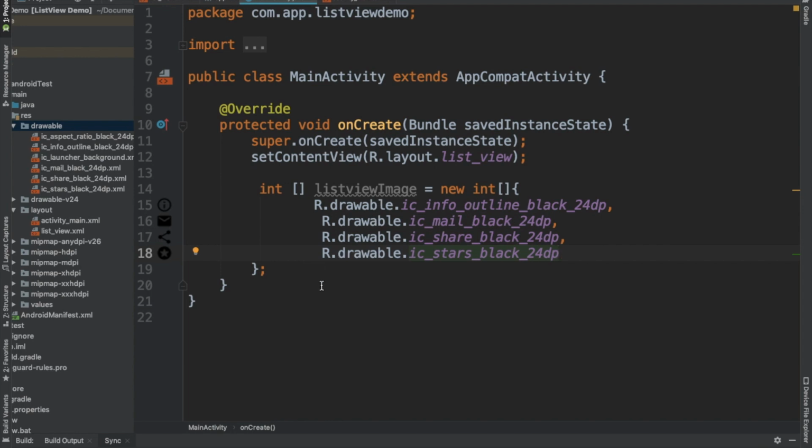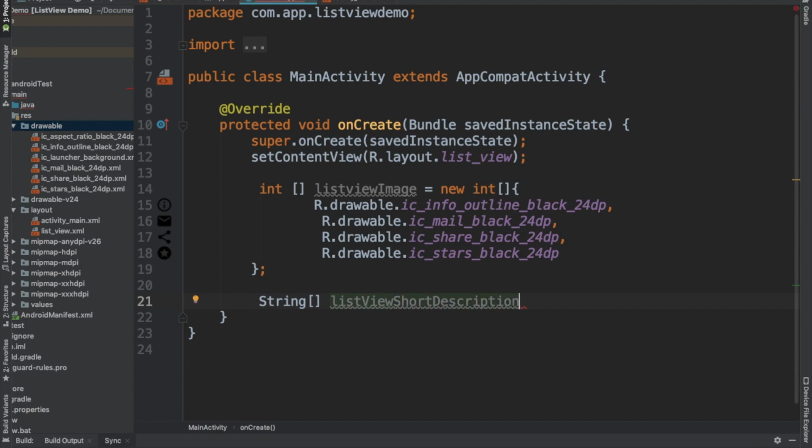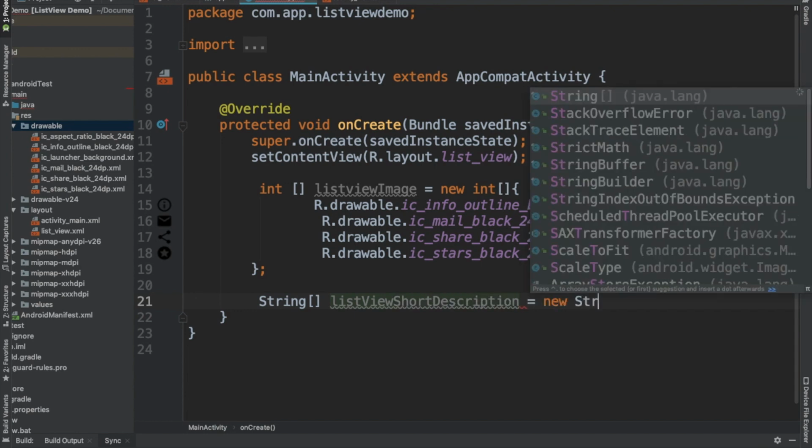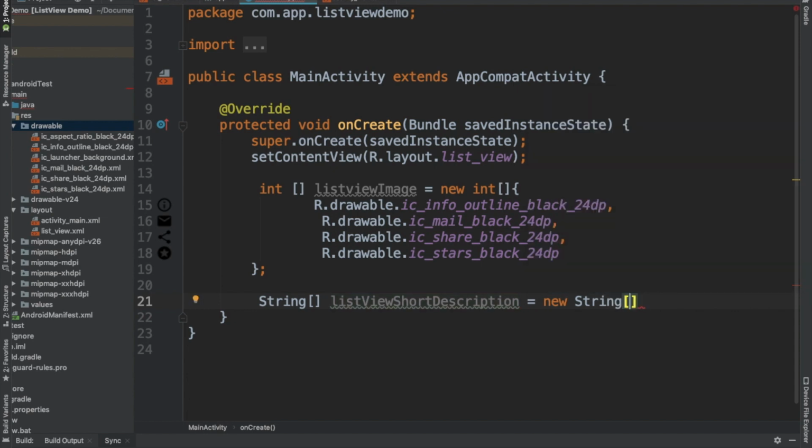So four of them. What I'm going to do next is create another string array that will hold the description. So I'm going to have string here. I'm going to call this list view short description. Short description equals a new string right here.